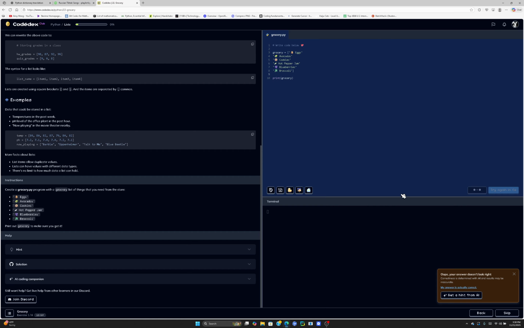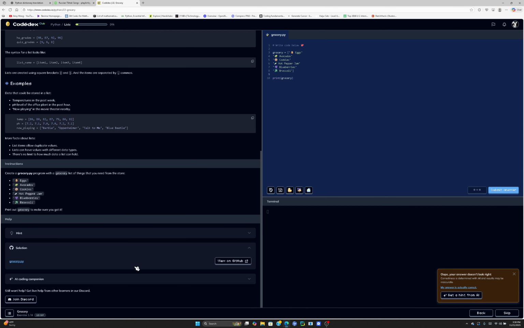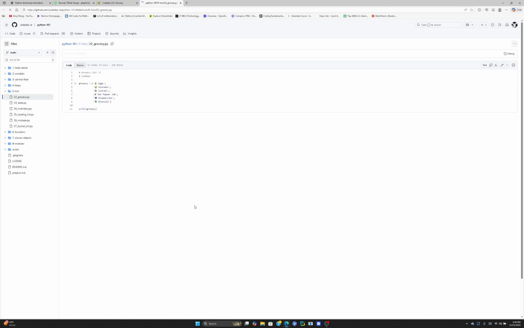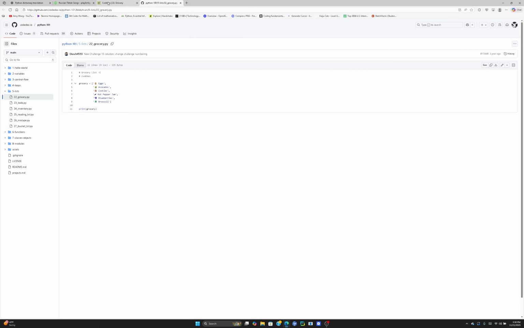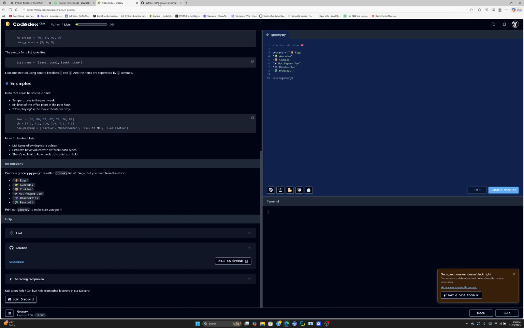Oh no, okay, so it says print out grocery to make sure you got it with the grocery list of things that you need from the store. Let's try to go on this. Okay, so everything appears correct, so I'm unsure as to why it's not printing.